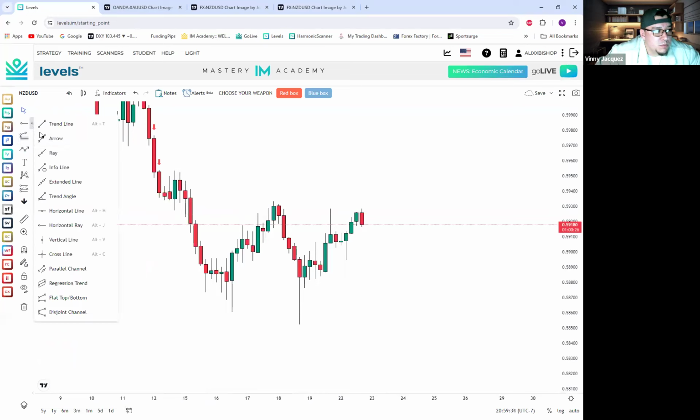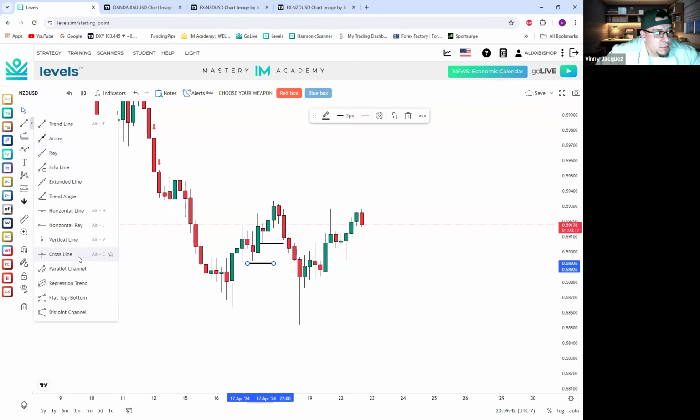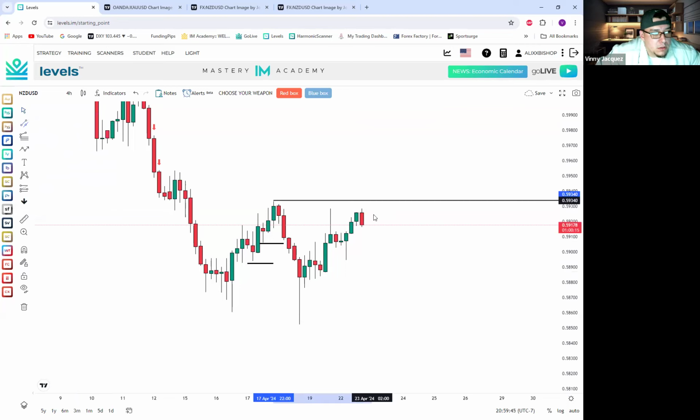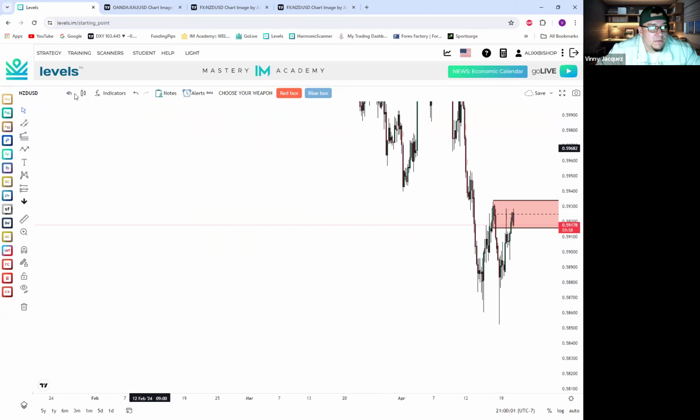We do break and close below here. So I see why, and we also sold on our broken close below there. So let's go ahead and bust out the starting point. Now we can see it rejected once and it did its job. Now it's having some type of problems, right? So if we break and close above that, then we're gonna have some bullish momentum. Now I'm kind of expecting bullish momentum based off of structure on the left-hand side.